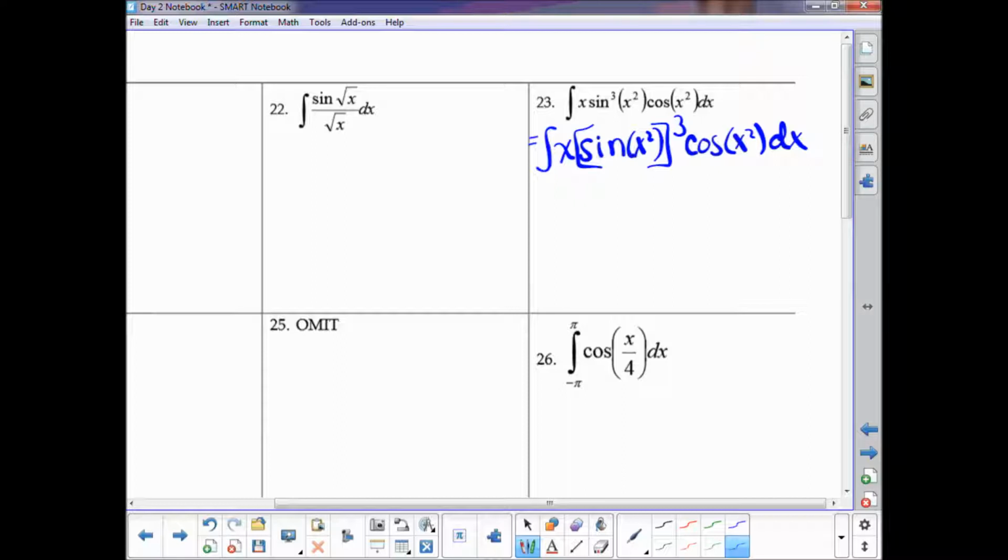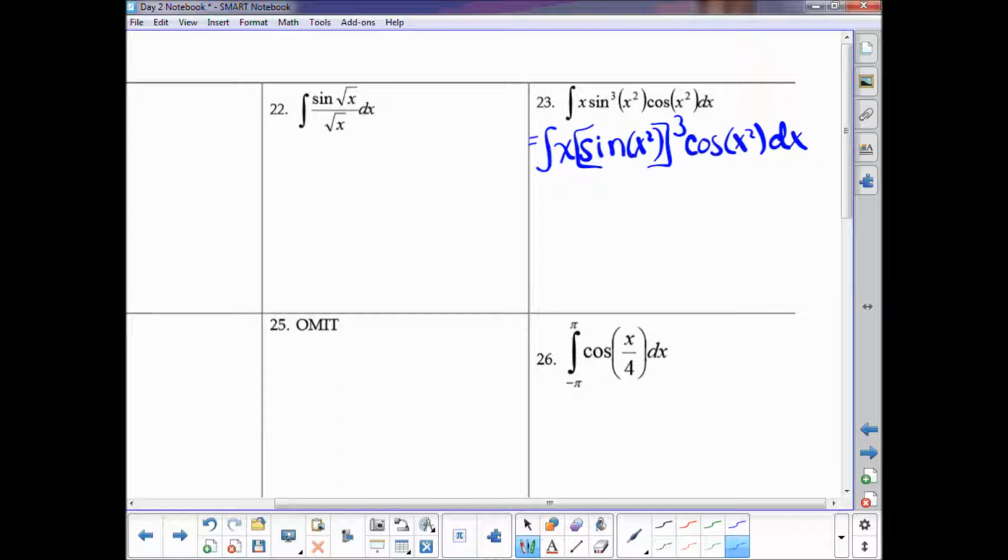I mean, I see sine, cosine. I could maybe do a little bit with the double angle, but I don't think that's going to make it any simpler for me. Let's see if u sub can help us out. Because right now we don't know this antiderivative, right? There's just way too much happening. But let's try u sub. Notice that we have x squared inside, so that's a possibility. We have both the sine and cosine, so we could let one be one or the other. But we also have that sine x squared is inside of the quantity cubed. That's kind of a lot happening there.